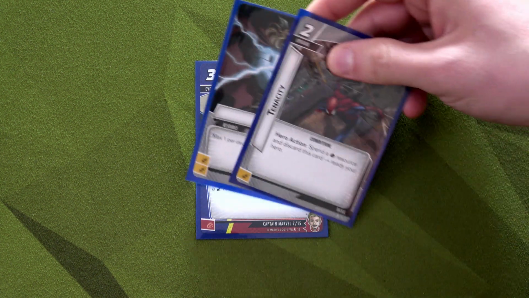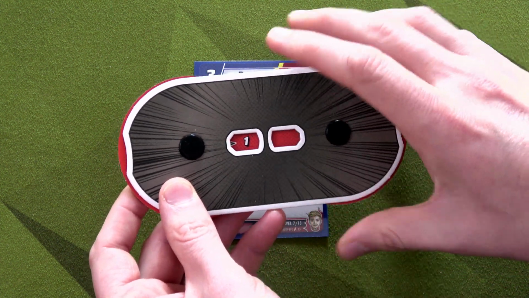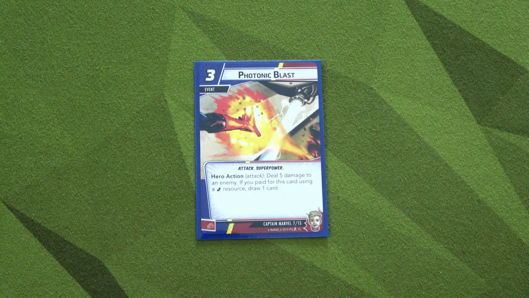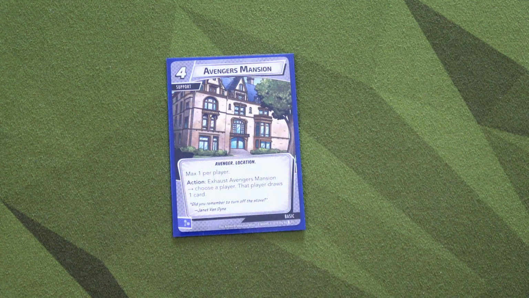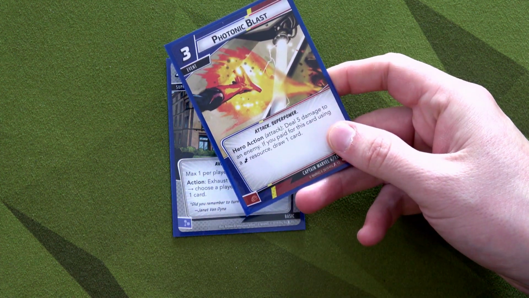That costs her a total of 3 resources, 2 from Strength, 1 from Tenacity. That will deal 5 damage, so he'll go from 16 down to 11. And then she used an energy resource, so she will draw a card, Cosmic Flight. Nice. We'll then go ahead and use Avengers Mansion, so we can draw a card. We get another Photonic Blast.